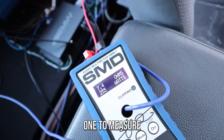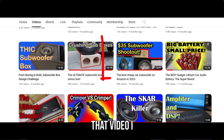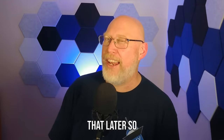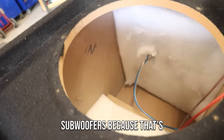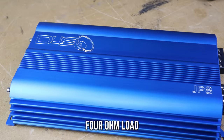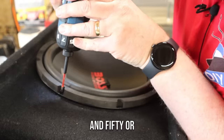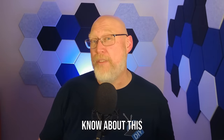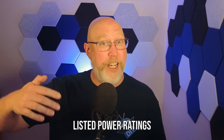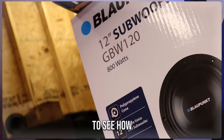Let's move on to in-car SPL testing and power measurements. For this test I'm using an AMM-1 to measure power plus an SPL meter to see how loud they are. My goal is to not blow up these subwoofers — that's wasteful. So I'm going to use this JP-8 amplifier, which should be good for about 500 watts into a 4-ohm load. If these subwoofers are rated accurately, this amp shouldn't blow them. The goal is to run them up to about 250 to 300 watts and see how they do. The SPL meter requires 120 dB before it'll give a reading. Since several have claimed power ratings well above 250 to 300 watts, we'll run them up to their claimed rating to see how well they do.